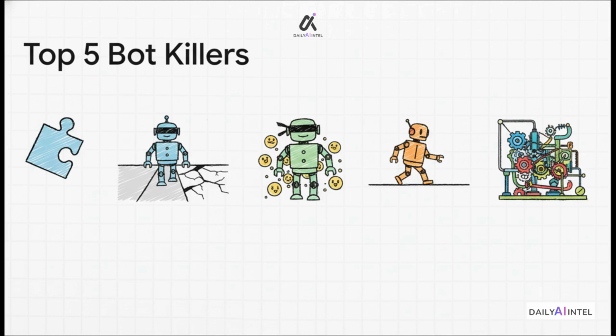Number 2, ignoring that markets change. A strategy that crushes it in a bull market can get absolutely obliterated when things turn sour. Number 3, trading way too often. Every single trade costs money, commissions, slippage, and those little costs add up and will eat your profits alive. Number 4, no strict risk controls. This is the big red game over button. One really bad day without a stop loss can wipe your entire account. And number 5, like we've said before, overcomplicating your models way too early. You gotta master walking before you try to build a rocket ship.